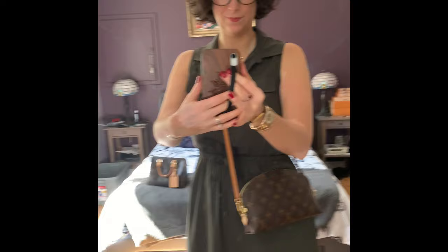Here's what it looks like as a crossbody. I think it looks so cute! So there you have it — my comparison of the Pochette Accessoire new model and the Cosmetic Pouch GM. I hope you enjoyed it. I hope if you're hesitating between either one, that this video potentially helps you make a decision on which one you want. Thank you so much for watching and for being part of my little YouTube family.